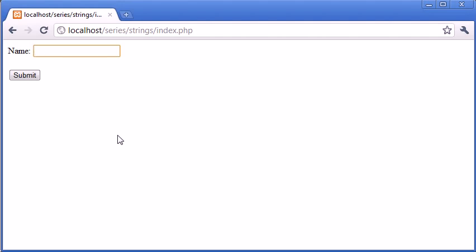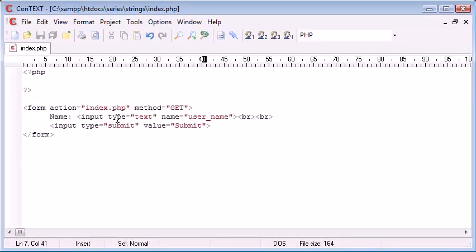So if you're taking generic data such as a name and you just want to perform a comparison on it using a comparison operator, you might want to convert it to lowercase, so whatever the user types in, you can always perform the check correctly. So if it doesn't make sense, we'll carry on and I'll show you an example.